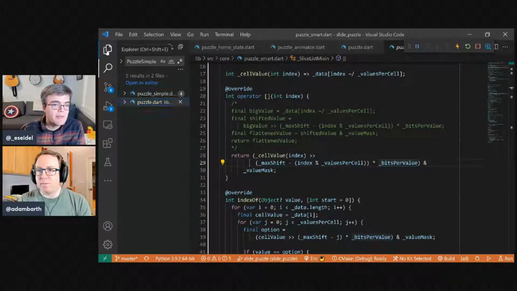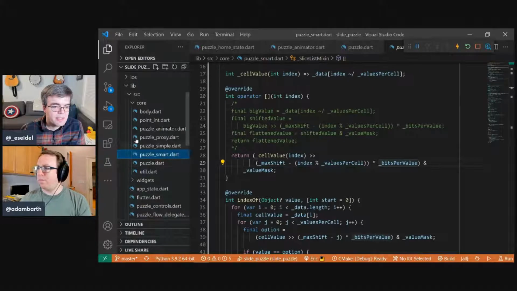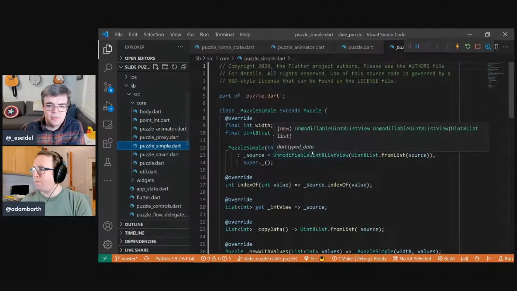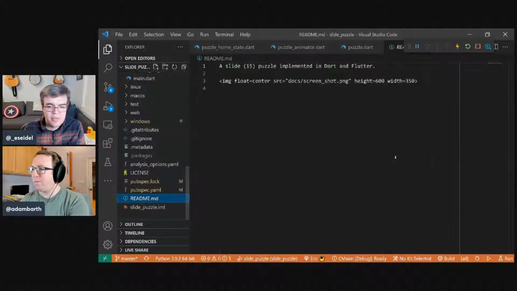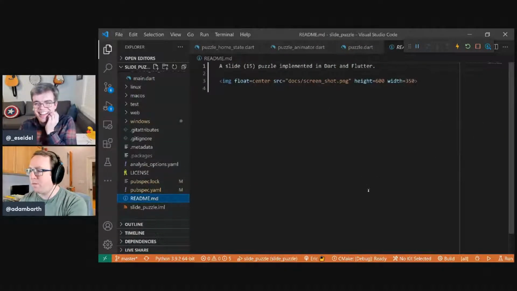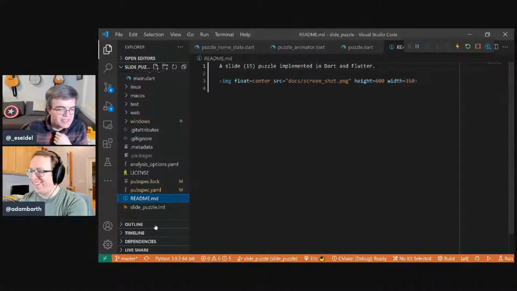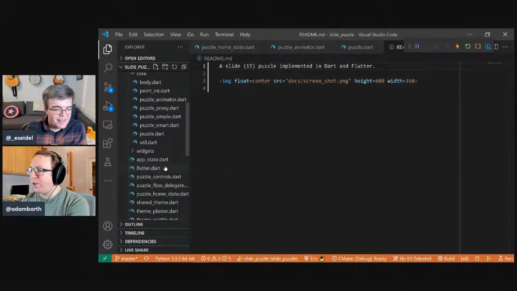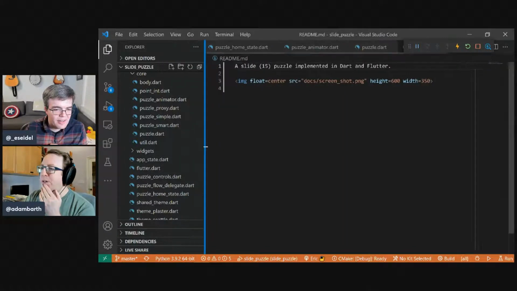I wonder if he has a README. I bet a README might tell us these things. So here's PuzzleSmart and PuzzleSimple. Okay, the README doesn't have a ton of information. Didn't do it for me. You know, it looks like there's a lot of information in the abstract base class.